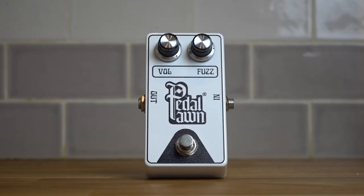This rather sad realisation has come about specifically because of one pedal. Now I'm not saying this is the only fuzz pedal in the world that cleans up incredibly well when you use your volume control on your guitar — that is the rather obvious realisation I've come to — but this pedal is undoubtedly the one that really inspired that realisation, and that is of course the Pedalporn Fuzz.